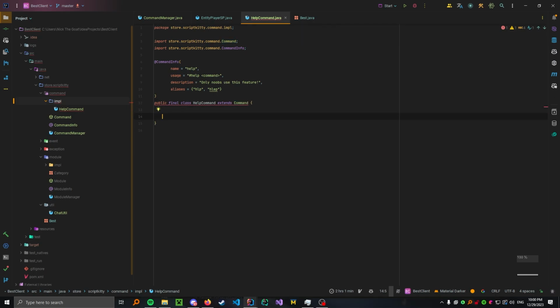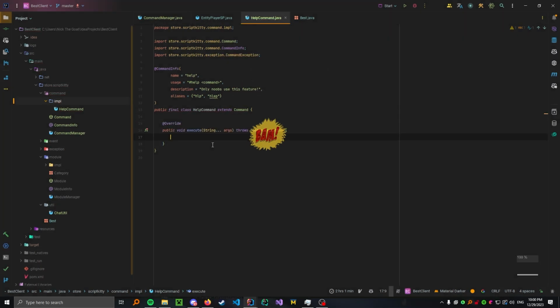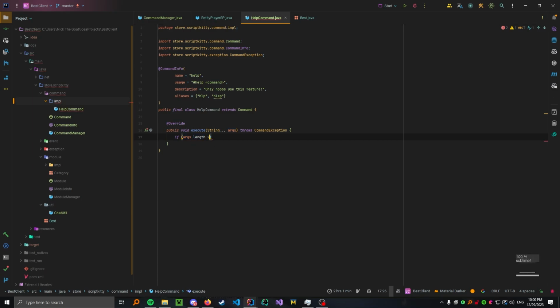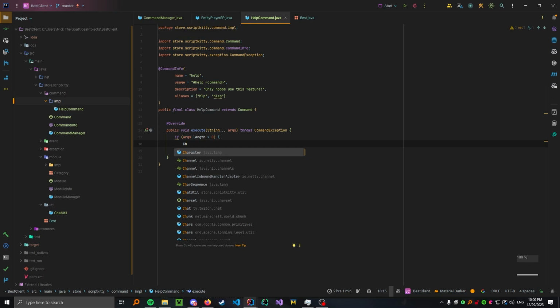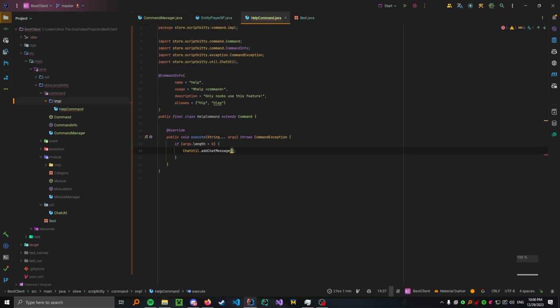And you can do alt insert and then go implement methods, or you can just do control I, enter, and then we'll check if args length is bigger than 0. We'll do chat util dot add chat message.